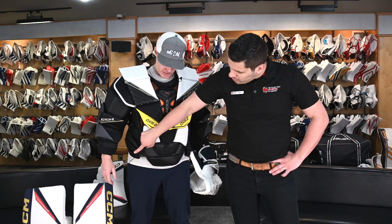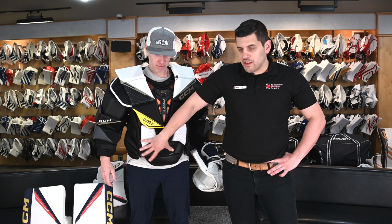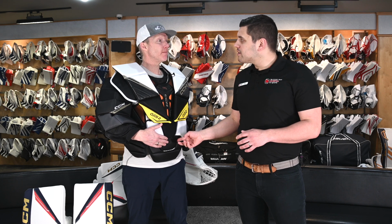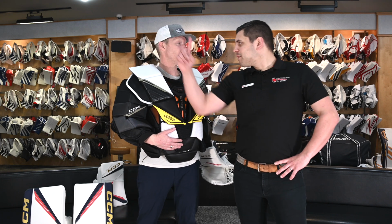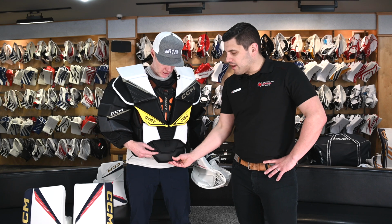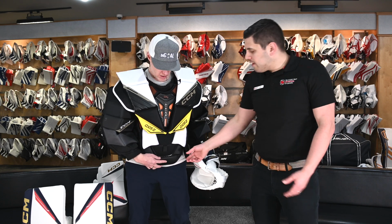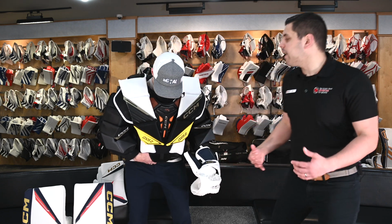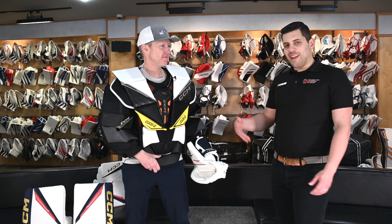So moving down a little bit further from the chest, down into the lower body. CCM has adjusted their actual lower belly portion of the chest itself. What's it called, Cam? Belly adjustable floater? Adapt Flex. Hey, there you go. You get plus 1 point. So what that actually means, what it does, we can see how that has that bit of play. It will actually suck up into the chest. So rather than bunching up and pushing the body unit up itself, this will actually retreat into the inner portion of the chest, allowing you to get more of a forward flex. It's like a turtle shell. It just pokes his little head back up there.